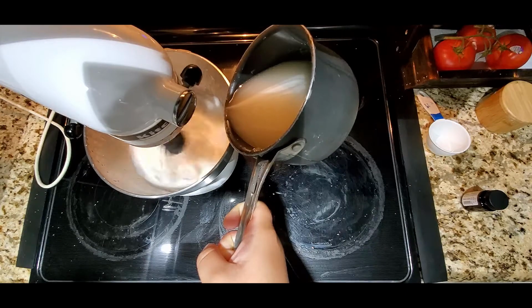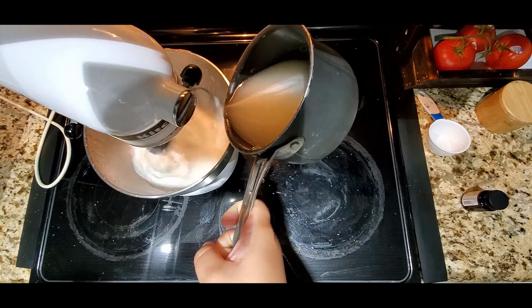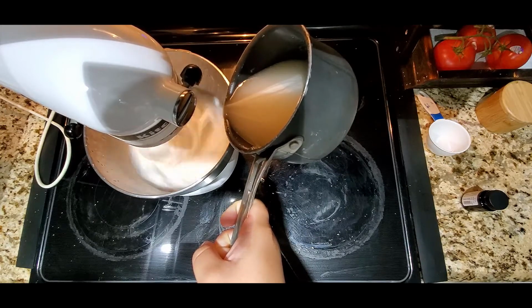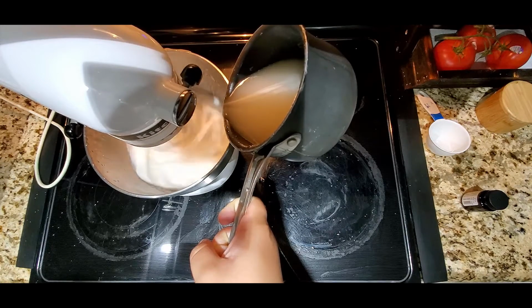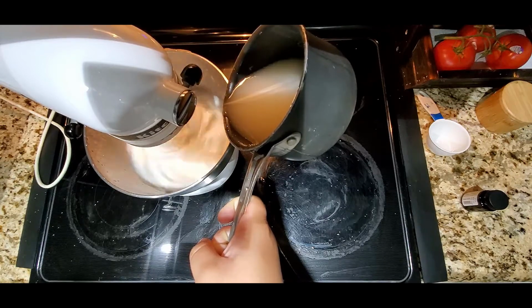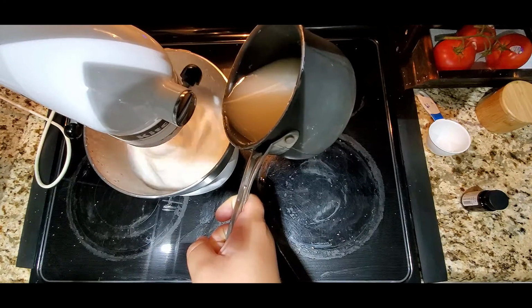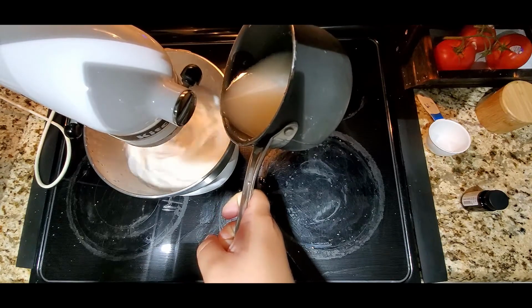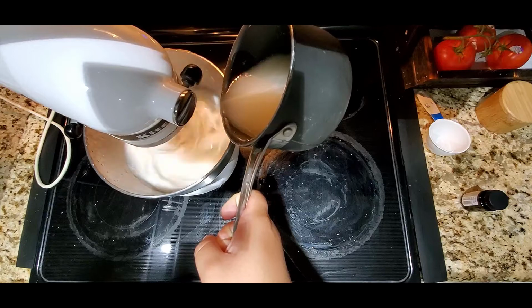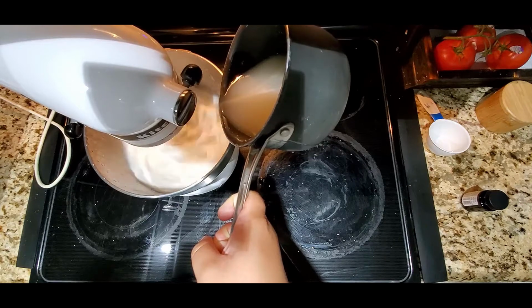I didn't do that. I added everything on slow speed and it didn't work, but don't worry, you haven't messed up the recipe. Just put the mixture back into the pot and turn on the mixer on high speed and start adding the mixture back into the mixer using a really thin stream. You can do the same if you didn't make my mistake. You can increase the speed when you're adding the syrup to the gelatin, and you wouldn't have to do it again like I had to do.